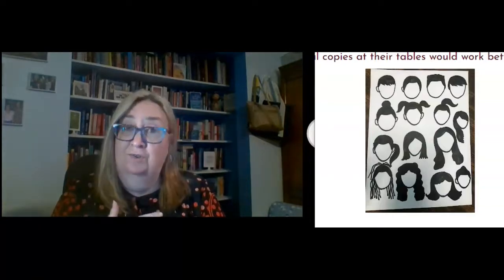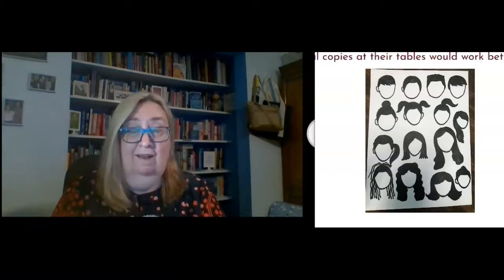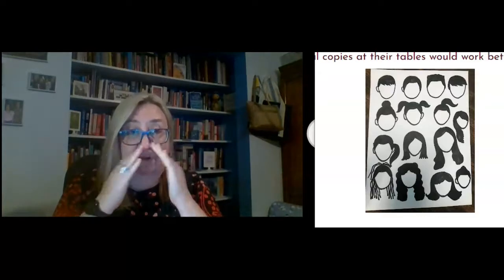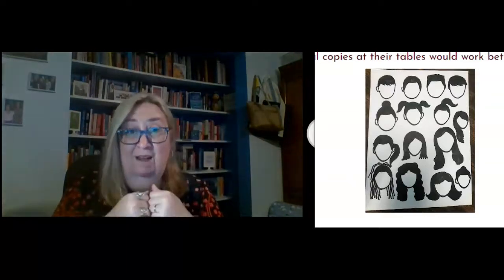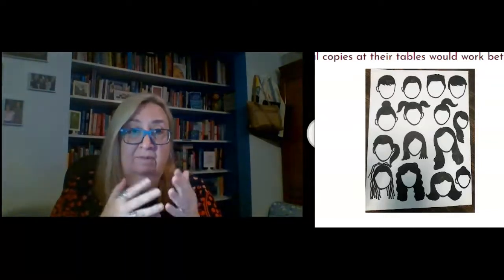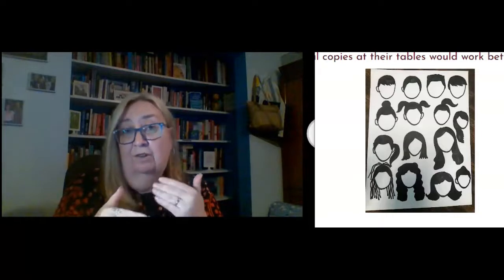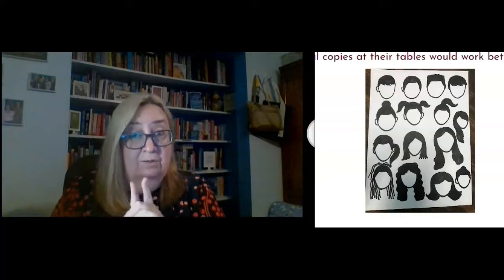I want you to choose what you want to do. One eye. Maybe you have no eyes, but you draw the nose and the mouth. Maybe you draw the eyes and the nose, but you don't have a mouth. There's any number of possibilities there of features that you include or that you don't include, hairstyles that you include. I do want you to know this.